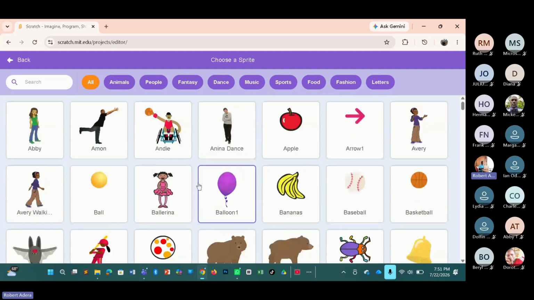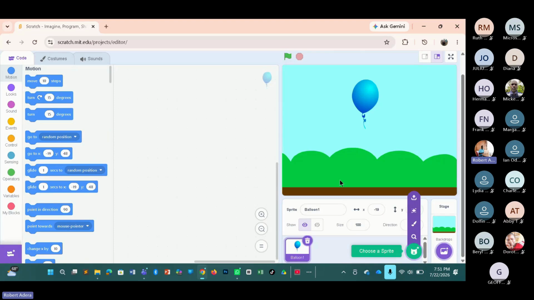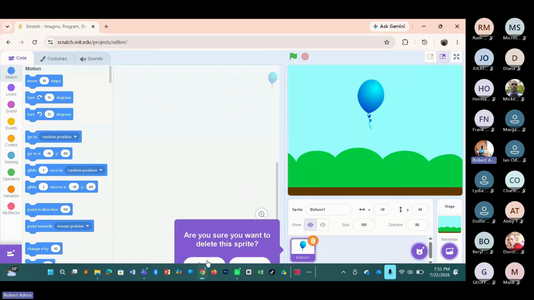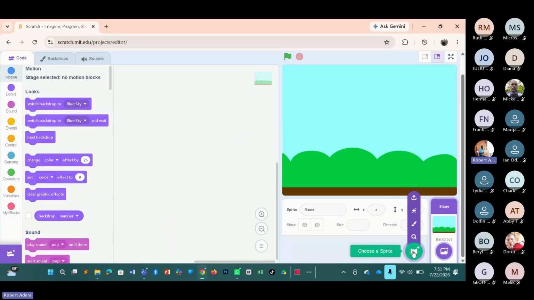But if I want to customize my own sprite, then I'll go to paint. I'll show you how to do that. But if you want to just use the already existing sprites, you just choose any from these available options. So I've just chosen that, but I'm not going to work with that. I'm going to work with a customized made sprite. So I've just told you how to add a sprite from the existing list, but I'm not going to work with this. So just allow me to delete this and work with the one that I have customized.